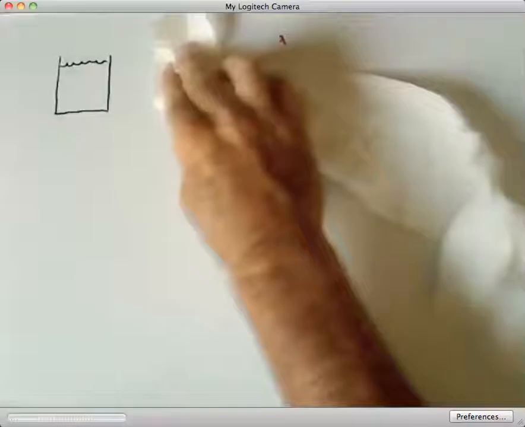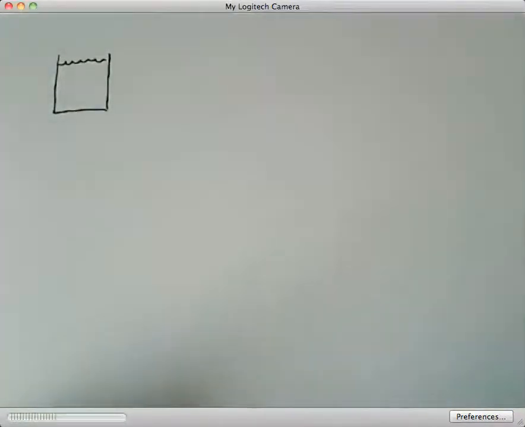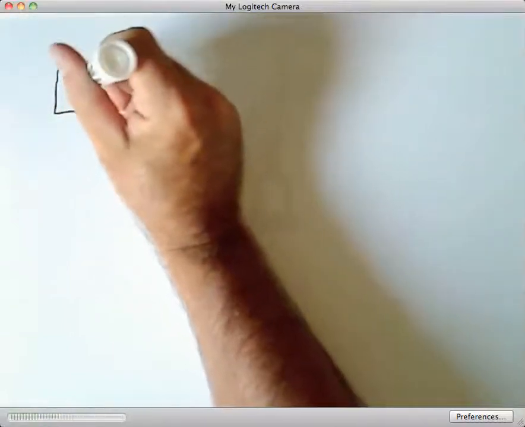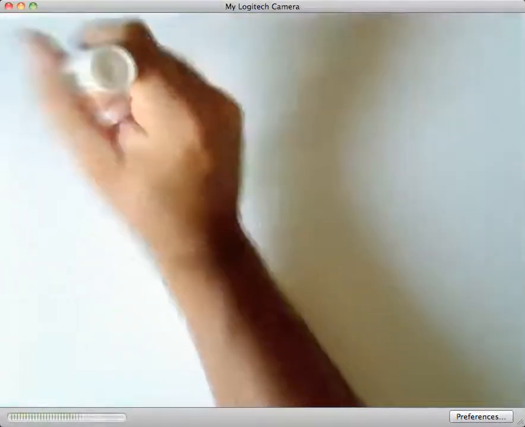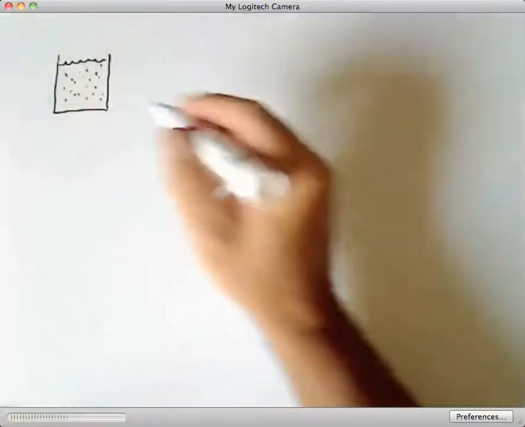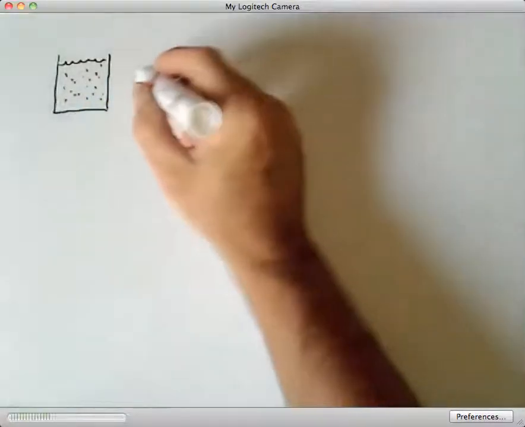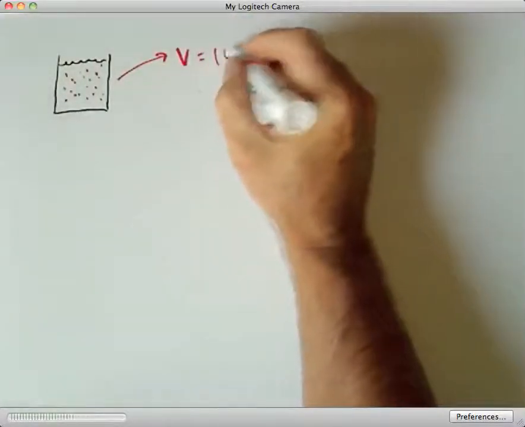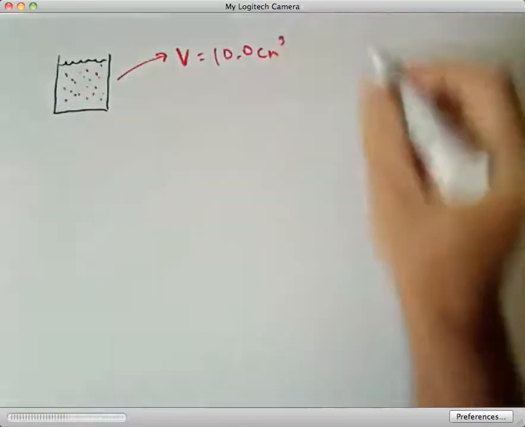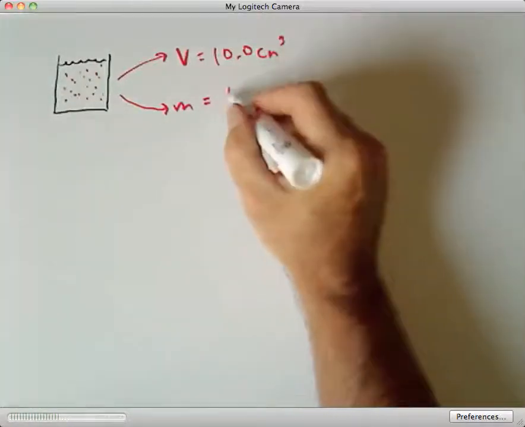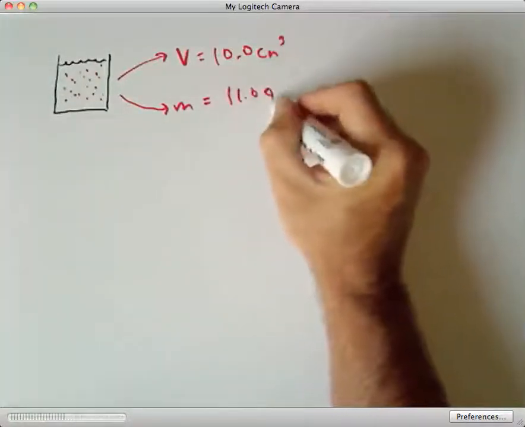Let's say that this solution wasn't just water. Let's say inside here I had some particles of something else. Let's call it red Kool-Aid. Okay? The more particles there are, the more red Kool-Aid there is. If I wanted to find the mass of the entire substance, I could take some data. Let's say that was a sample of some larger container. Let's say this sample had a volume of, I don't know, 10.0 cubic centimeters or milliliters. They're the same thing. And let's say the mass of the entire sample was 11.0 grams.